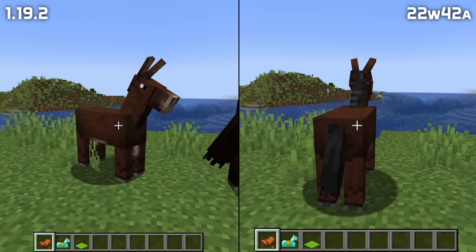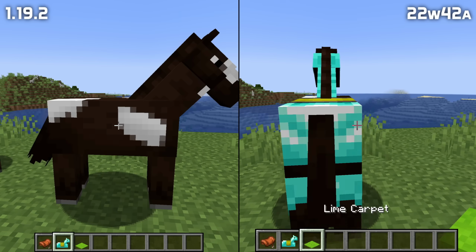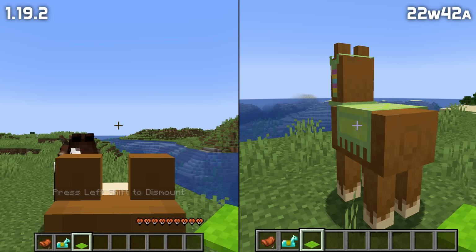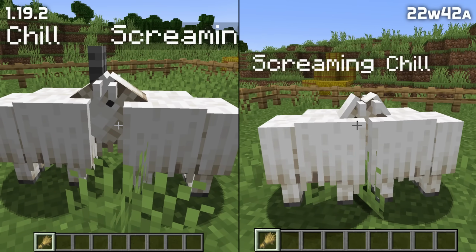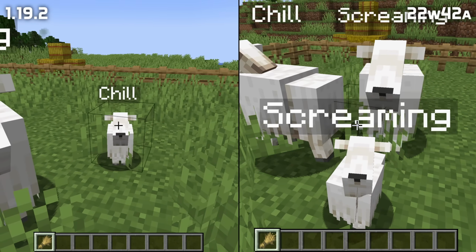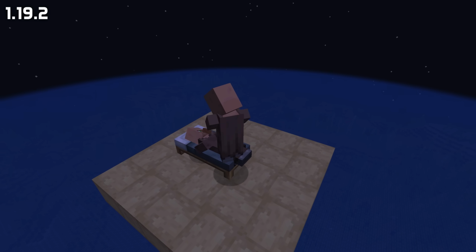You can now saddle zombie horses, mules, and donkeys by interacting with them while holding a saddle, and you can also equip horse armor that way on horses, and carpets the same way on llamas. Breeding a screaming goat and a regular goat now has the appropriate chance of resulting in a screaming goat. And speaking of breeding, villagers could sometimes breed when not standing up.